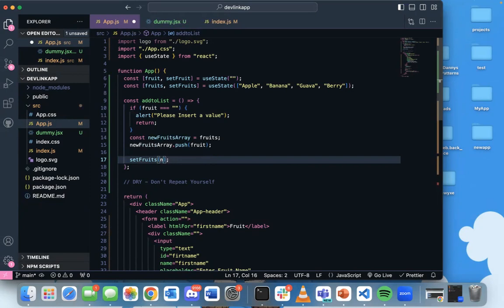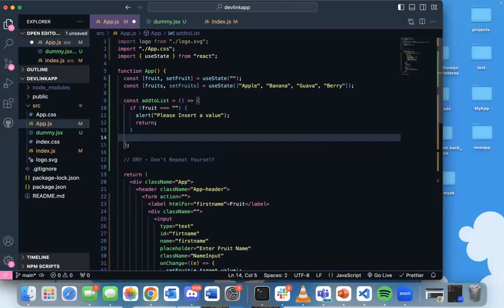You know what it means to spread an array? Were you taught in your JavaScript class? No, I didn't really cover much. Okay. So what it means to spread an array is this.